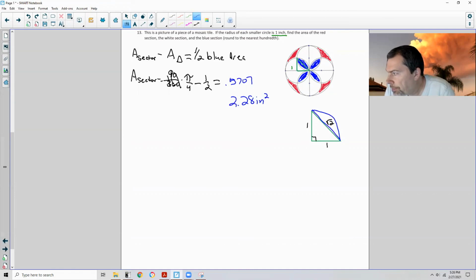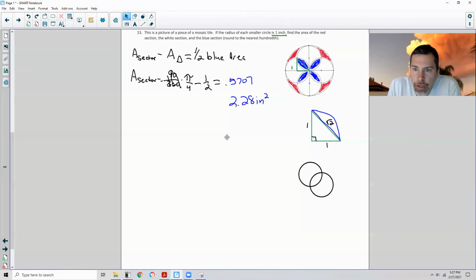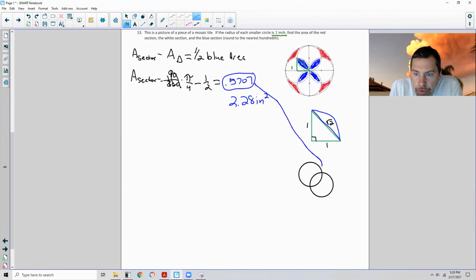Okay, so I copied over 2 circles here because I want to discuss what was going to happen here. So this 0.5707 is one of these blue regions. So that would equal this right here. And the radius of these circles is 1. So area equals pi r squared, which is 1. So the area of one of these circles is simply pi. So this is an area of pi, and this is an area of pi. And then we want to subtract 0.5707.